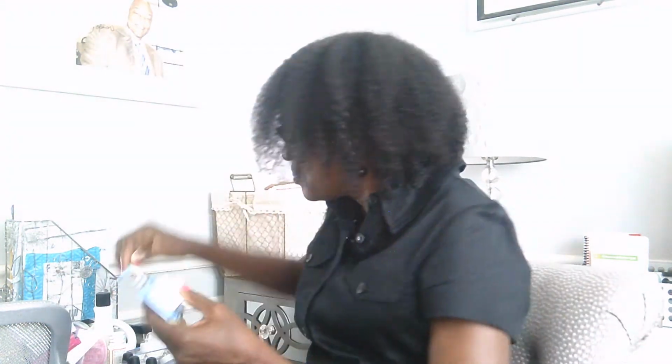Well guys, I am here to share a Dollar Tree haul. I went to Dollar Tree because I have some upcoming DIYs and I needed some supplies. And while I was in the store, I saw a couple items for the Christmas holidays, so I figured I would share that with you guys. So let's begin. First item I got are these LED tea light candles. I actually got 5 of these.